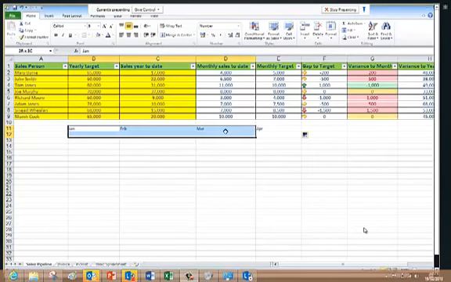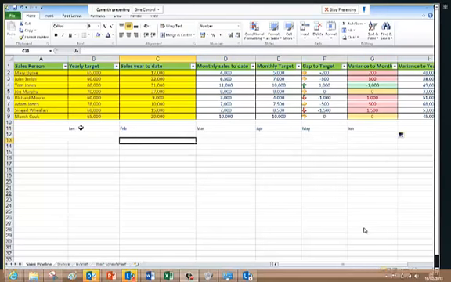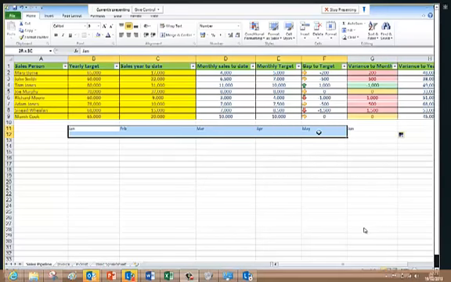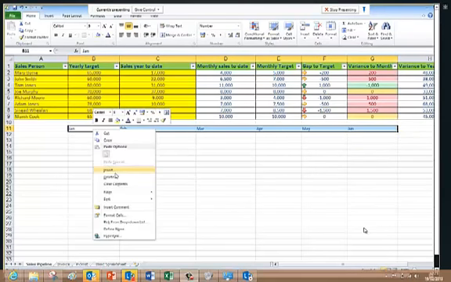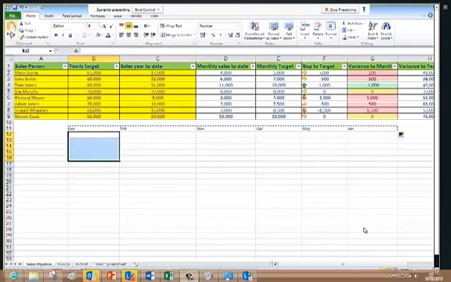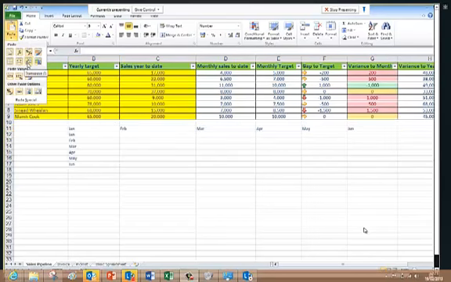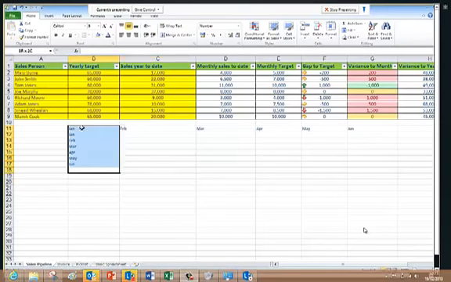And if it knows that there's a series, it recognizes it and copies it across for you. So I've put in the months of the year in there. And if I want to copy them down rather than across, I copy, go to paste special, I want to paste them down there, select transpose, and it has copied them down there. So again, another really handy feature.